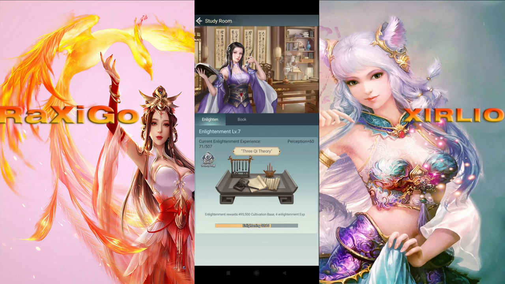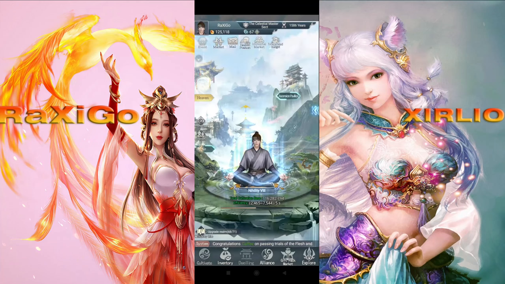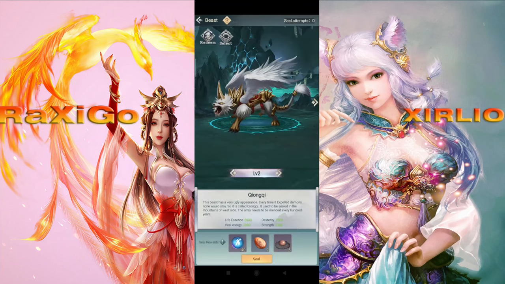Now the reason you want this is because this will make sure you keep enlightening at all times. And you do want to enlighten at all times because you need enlightenment level. And the first time you're gonna be doing this, you're gonna level this up quite rapidly. And you're gonna stop around enlightenment level 3. Now, why am I telling you this? The reason I'm telling you this is because if we go back to Beast, see what I mean? It's all tied together.